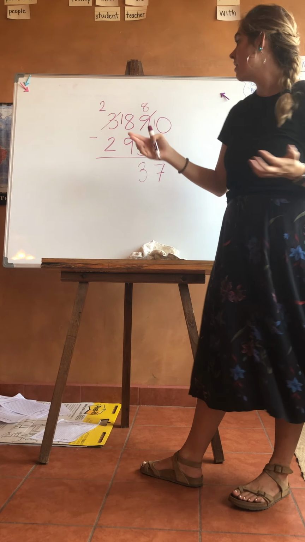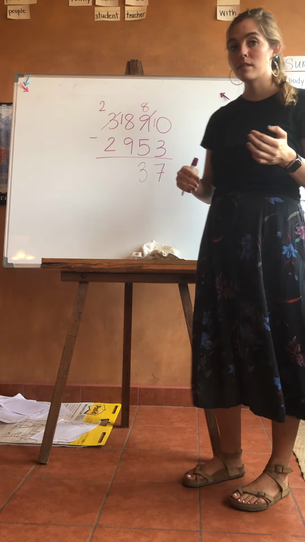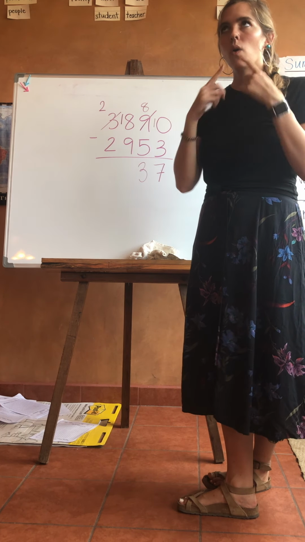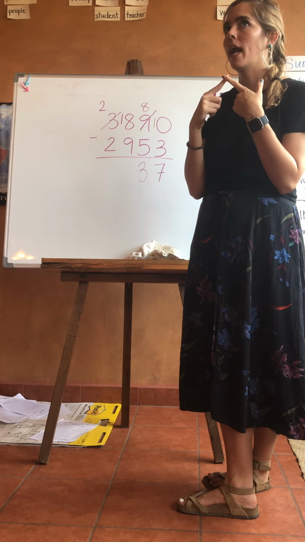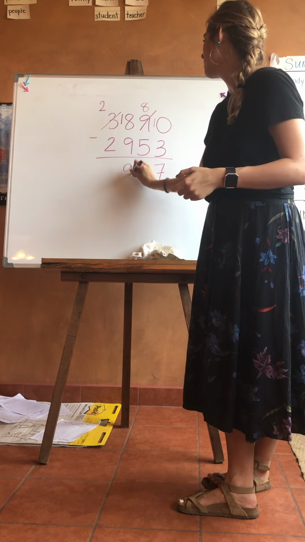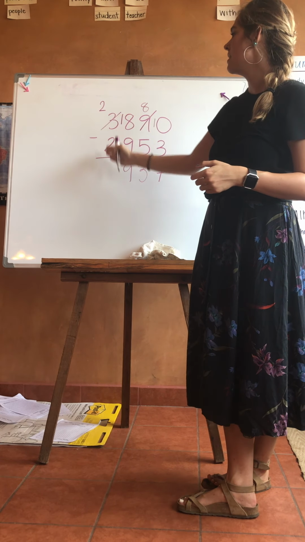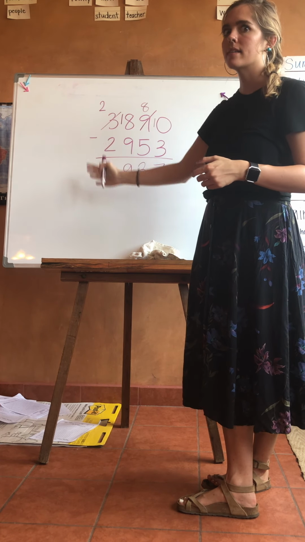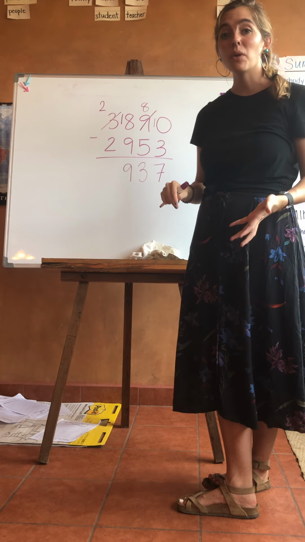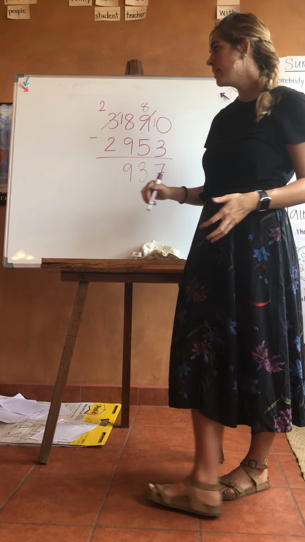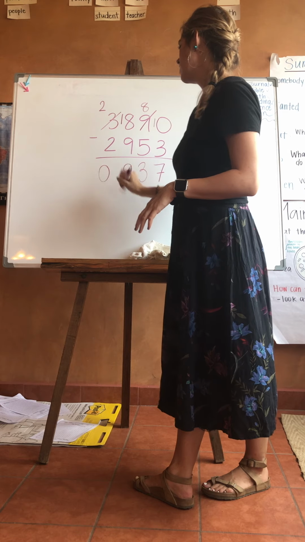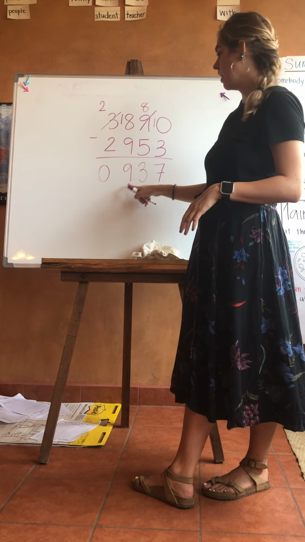So now we have enough to subtract. Can we subtract 18 minus 9? Absolutely. What's 18 minus 9? Well, I know that 9 plus 9 is 18. So 18 minus 9 has to be 9. All right. My last one, I always have to remember my last column. It's very important. What is 2 minus 2? It's 0. If I'm subtracting, do I need to put the 0? I don't have to, but I'll just do it anyway. So my answer is 937.